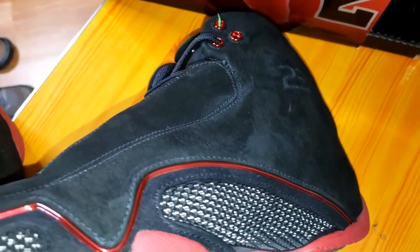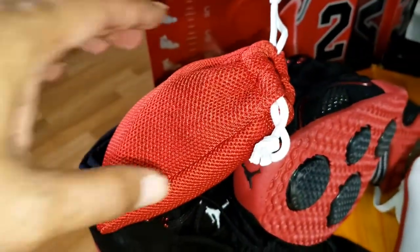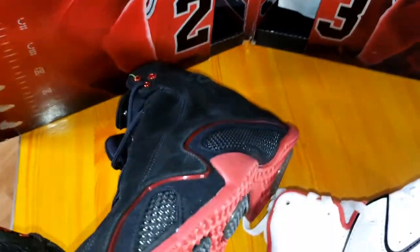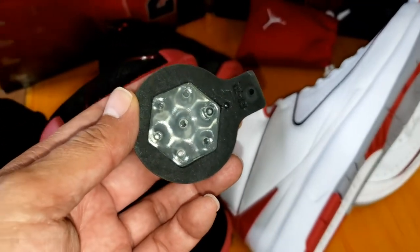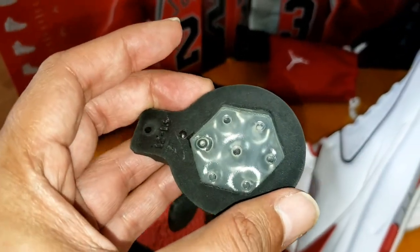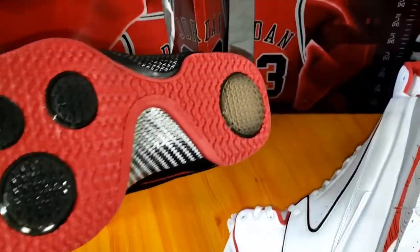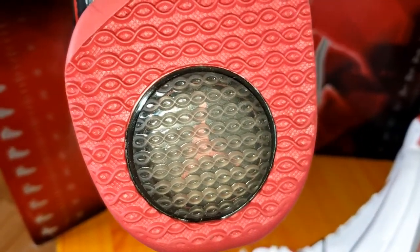The upper is made of nubuck suede. You've got this extra bag which is pretty dope — it's got some interchangeable pods in here. They go on the heel part. So it came with an extra bag, and the only one you can swap is the one on the heel, which by the way has a Jumpman inside it.